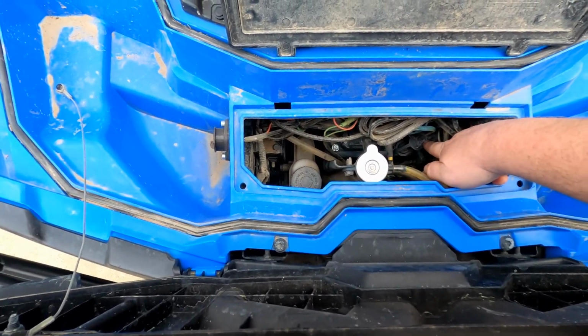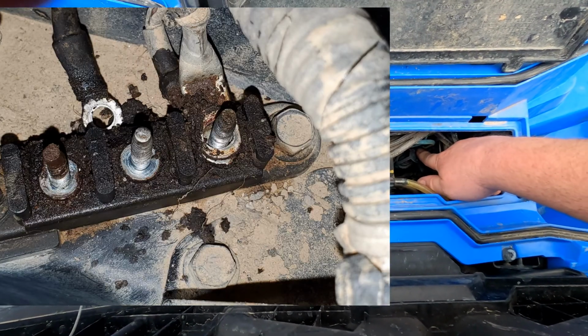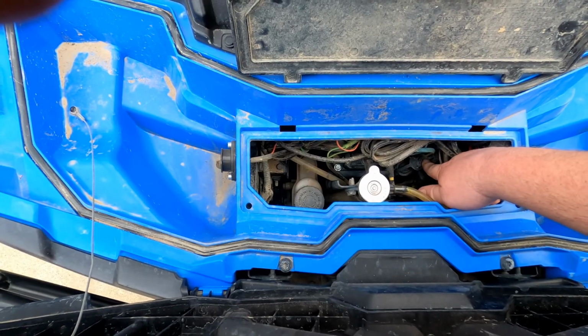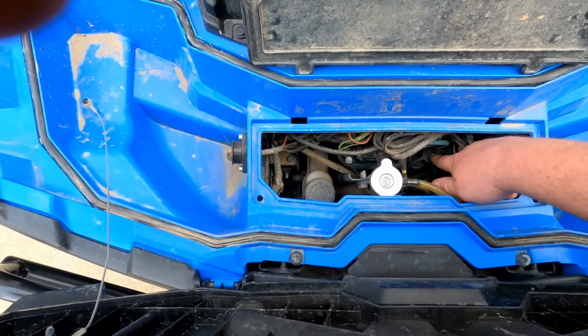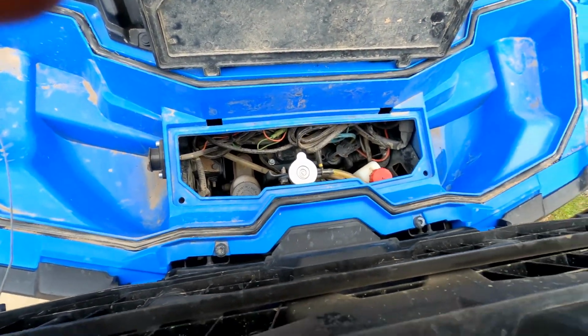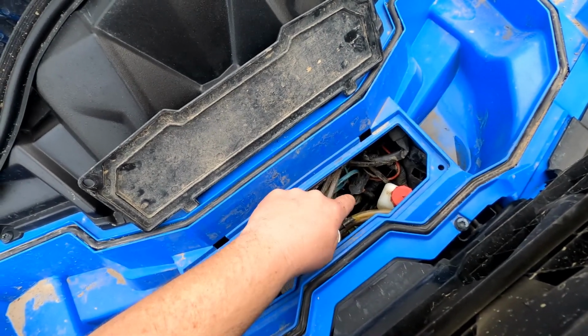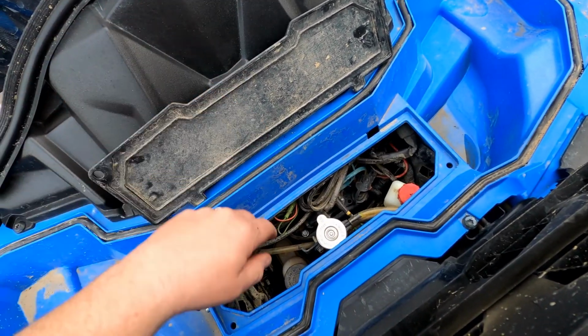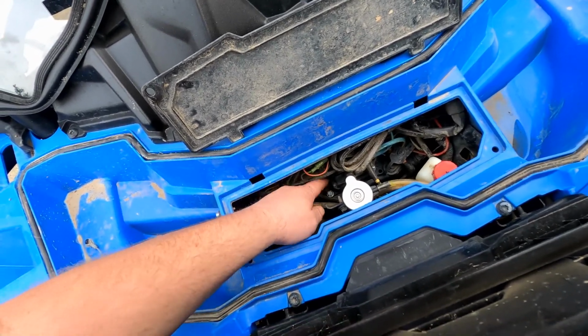But right here is your bus. You have a negative terminal and 2 positive terminals. I recommend if you hook anything up, you do it through this, not straight to the battery. The reason why is because it's the main for the power distribution of everything. So I put everything I have through there, except for one light switch. But other than that, you put everything in there.